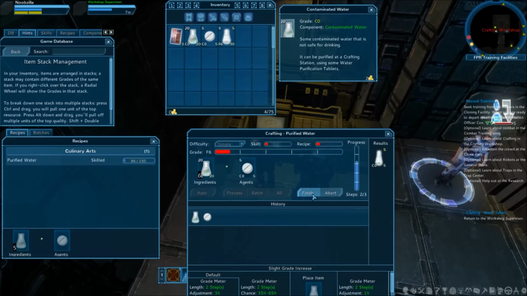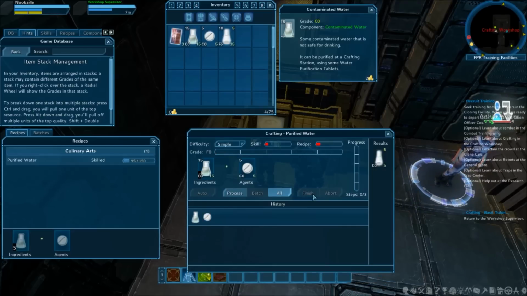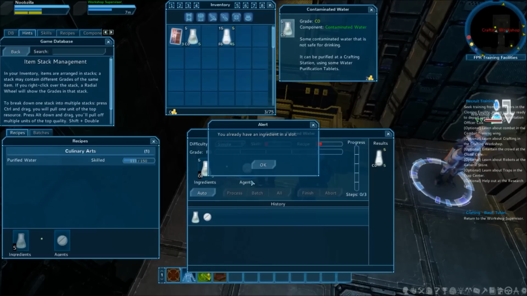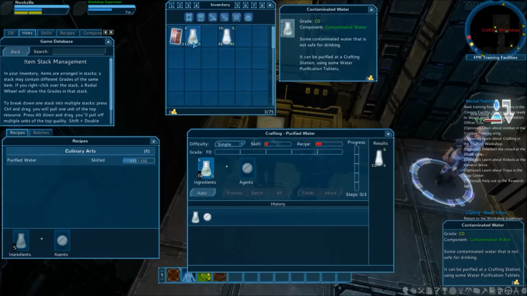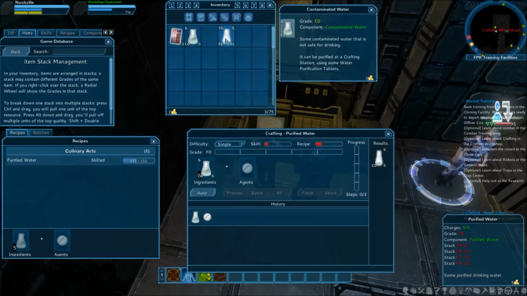I feel stronger already. All right. Can't stop me now. Hit the finish button. You already have an ingredient in the slot. Okay, let's see. Here's my purified water. I have 5, grade F6, component purified water. Okay, some purified drinking water.